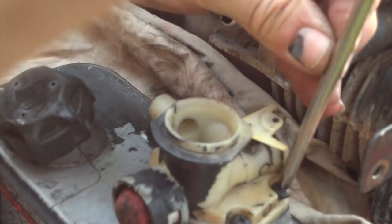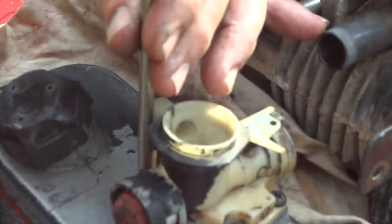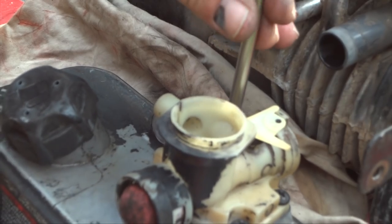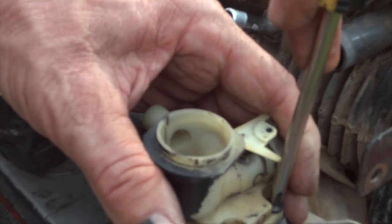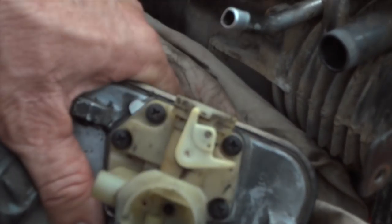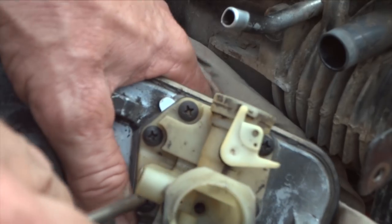All right, so there's our last screw. So we'll go ahead and snug all these down real quick. Now we'll go ahead and snug them, give them a quarter turn all the way around. And we'll verify just to make sure they're good here. I think we're going to be great.